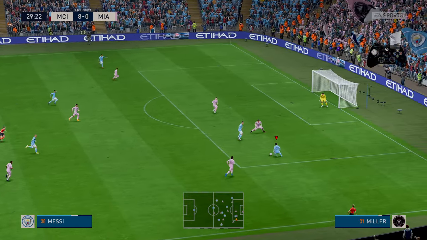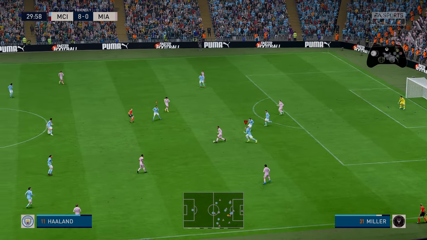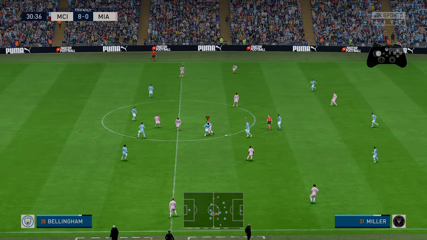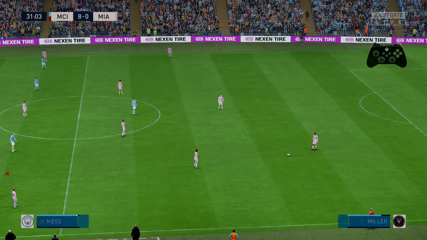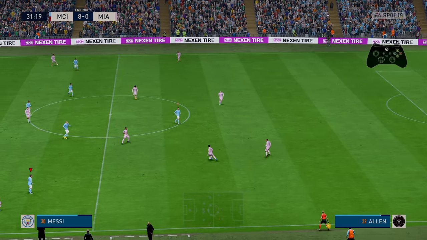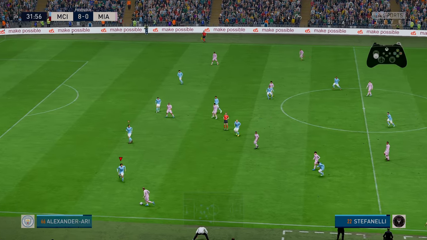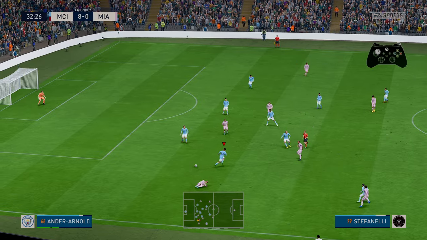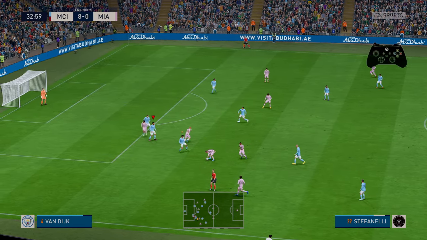Messi. Well, that's how to do it inside your own penalty area. Well, pressing really high. Well, offside, I rather think he was caught in two minds. Well, he just needed to go elsewhere with his pass. He showed a complete lack of awareness there. Stefanelli. Well, play stopped. It is a free kick.